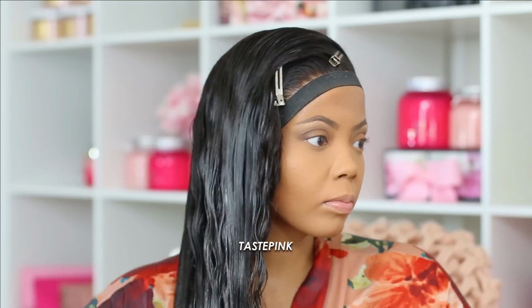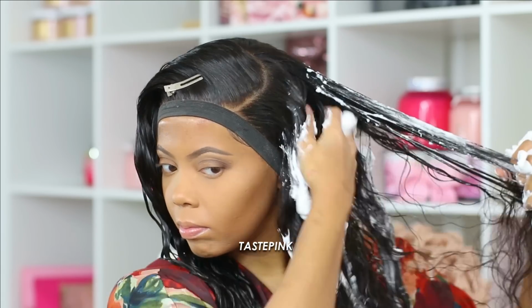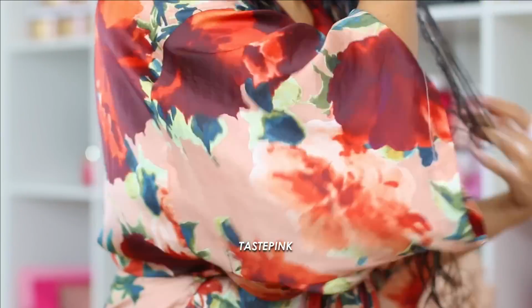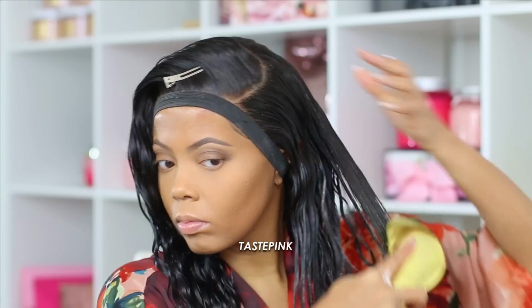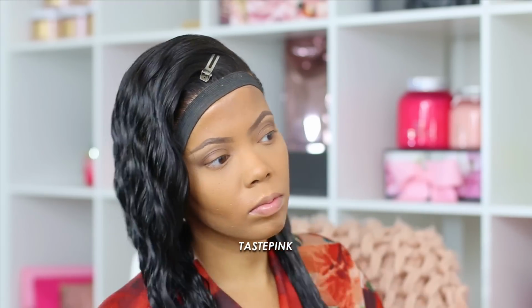So I do wish there were a bit more volume. However, I am applying mousse, so I know that can sort of clump the curls together, especially coupled with the fact that I'm using a detangling brush. So if you want more volume, maybe apply less mousse and don't go so hard with the detangling brush. But you could also do like a comb out once you apply the mousse after it's dried down a bit. I hope y'all get what I'm saying. But I definitely feel like this is true to length. Again, I wish it were a bit more density.